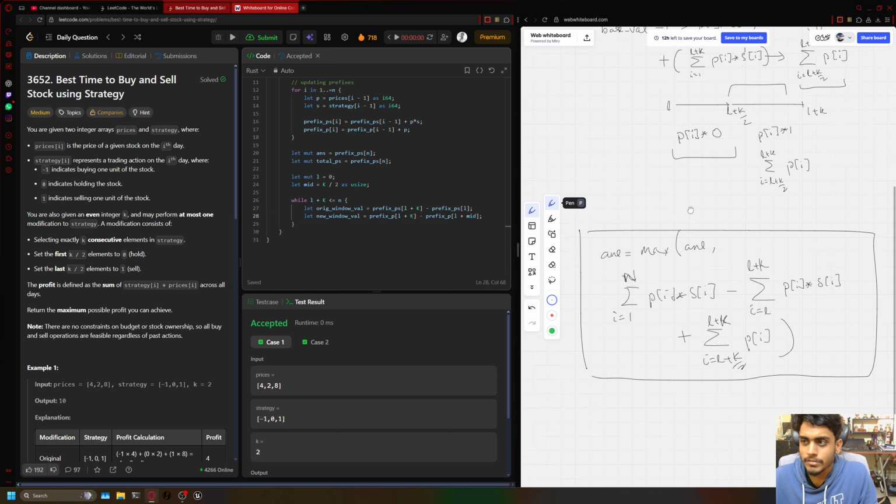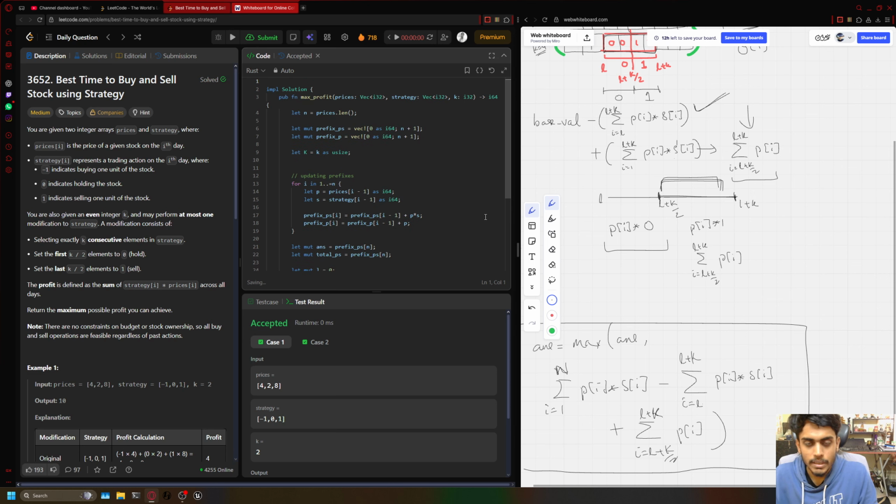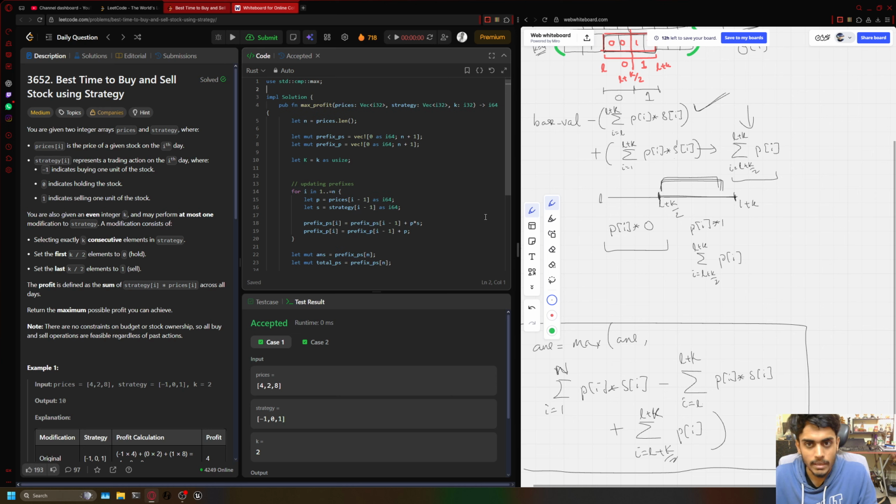Because as you saw here, I only need to consider this part, right? Here all the weights will be 1, so I just need to calculate the summation of all my prices from this range. Now I'll be comparing my answer, so for that I'll be using the comparator from Rust, the max function.